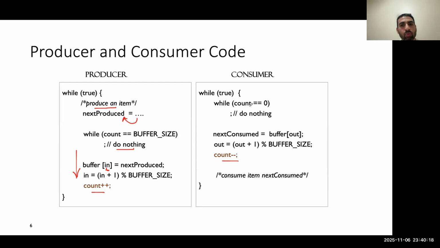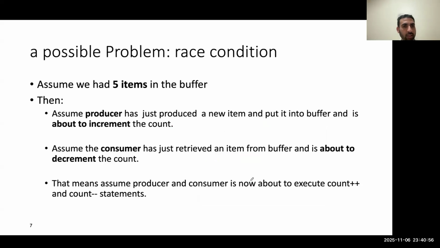When the value becomes greater than 0, which means that the producer has placed at least one element in the queue, then the consumer can go ahead. It will read a new element out from the queue and store it locally and then increase the out index, and at the same time it reduces the count, right? And after that it consumes the item. So this is the pseudocode for the producer and the consumer, right? But we haven't yet discussed what is the data inconsistency problem we face.